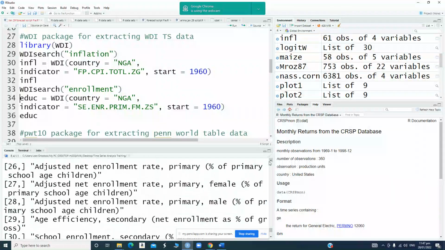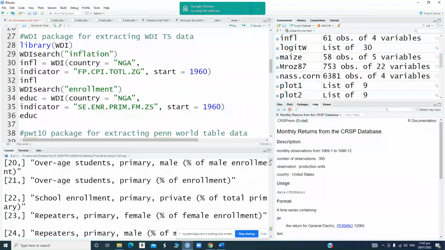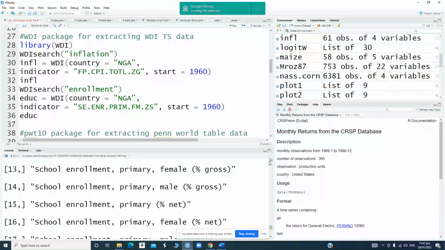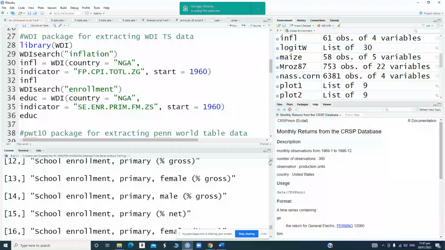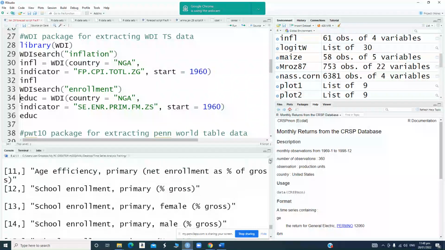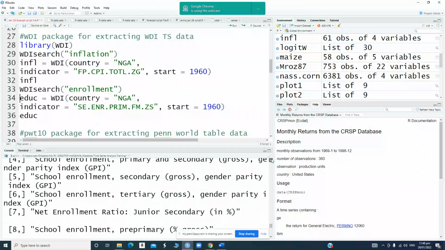You can see all this, secondary, primary school enrollment total. Yeah, this is what I'm looking for. This should be number 12. So I'm looking at number 12, then I'll have to go up and up and up.